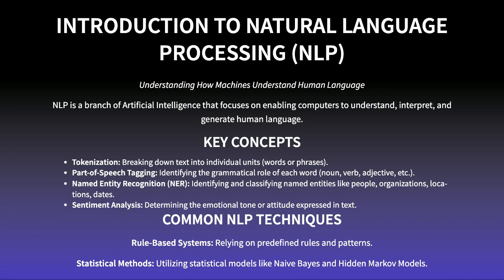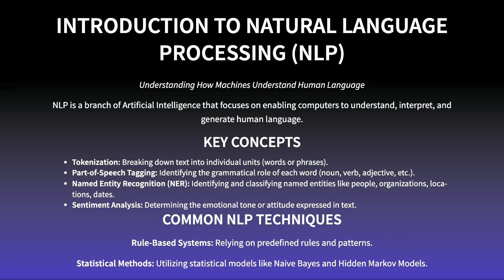Let's kick things off with NLP, or natural language processing. Essentially, it's all about teaching computers to actually understand what we're saying and writing. Think of it as giving machines the ability to read and interpret human language. We start by breaking down text, which is called tokenization, into manageable pieces like individual words.